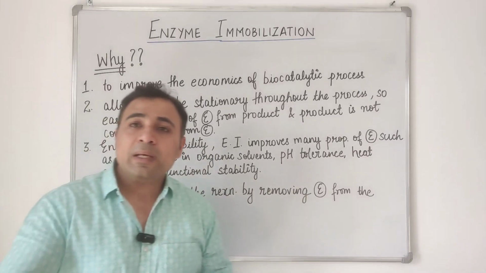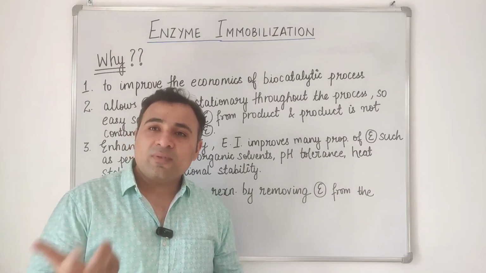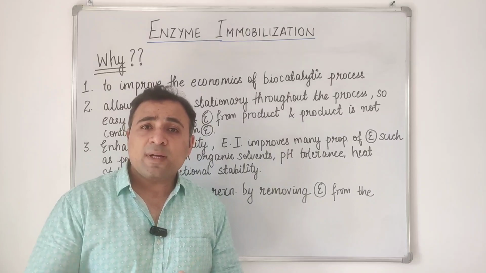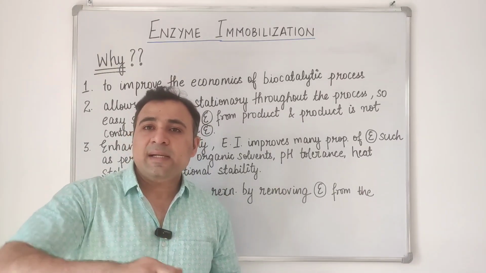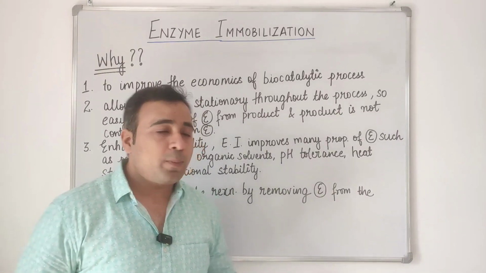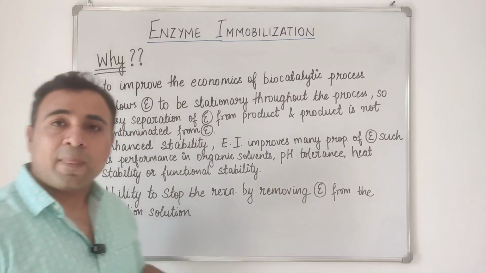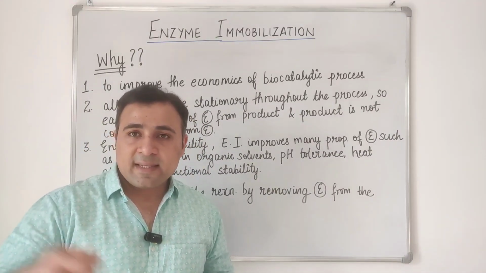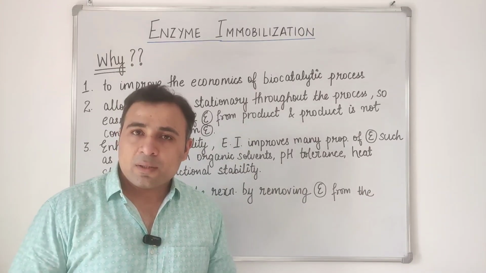For example, if you are making tea with a tea bag, as soon as you get the desired color of your tea, you can easily take out the tea bag and the reaction is stopped. In a similar way, you take out the immobilized enzymes from the reaction, and the reaction will stop.